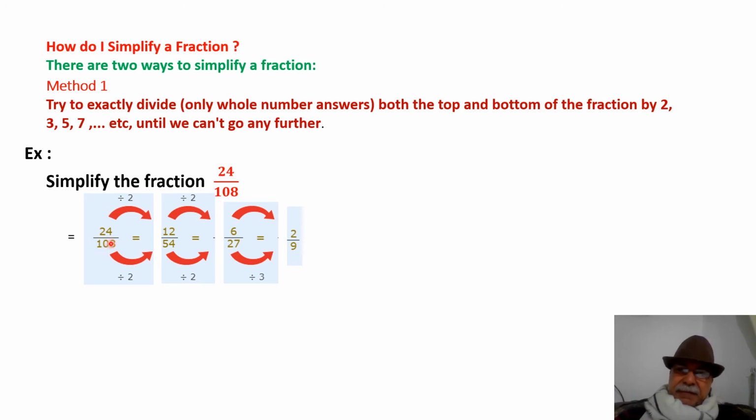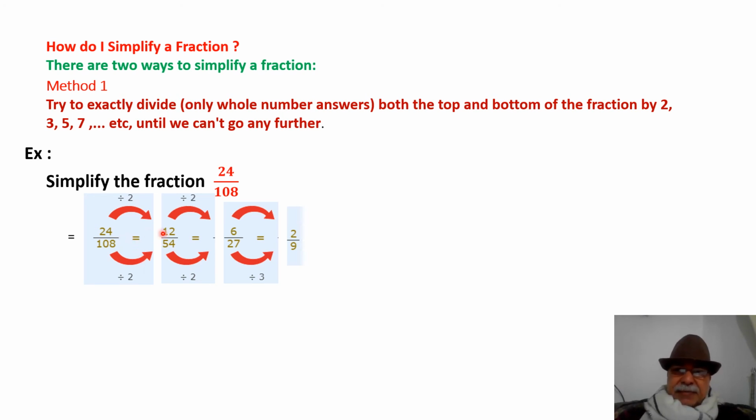See, first I divided by 2. I tried to divide by 2. I tried by 4. But after that, if I use either 4 or 6, maybe I get more processes in order to get 2 over 9. This is the last. I should get 2 over 9. Now for 2 over 9, I can't do anything about it. No canceling, no multiplying, no dividing, because it is not possible.